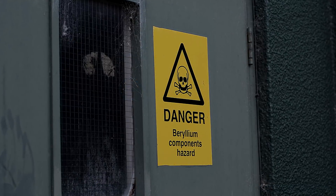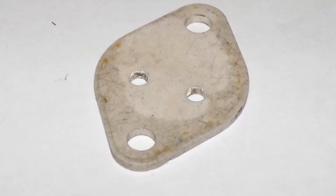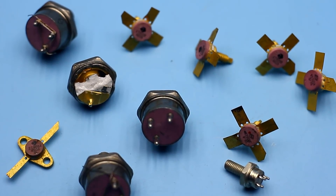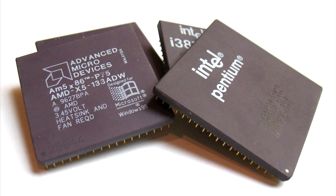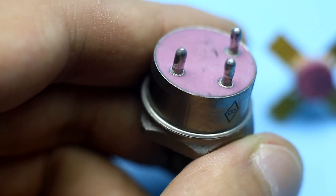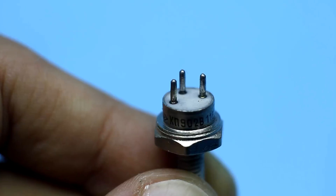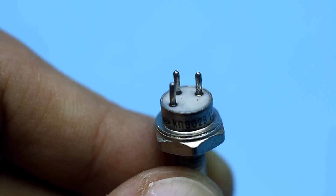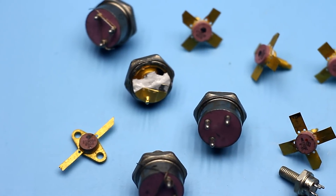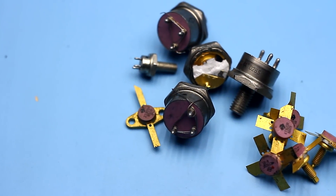Next are radio components based on beryllium ceramics. Beryllium ceramics are very durable and are used till now — used somewhere as a protective cap for a crystal or as a housing for microchips. The ceramics itself isn't dangerous, but its dust is extremely toxic. Getting into the lungs causes an extremely serious lung disease, berylliosis. Therefore, thoroughly wash your hands after working with such radio components and never sand or mill such ceramics. Many people in pursuit of gold thoughtlessly dismantle such components without any precautions.